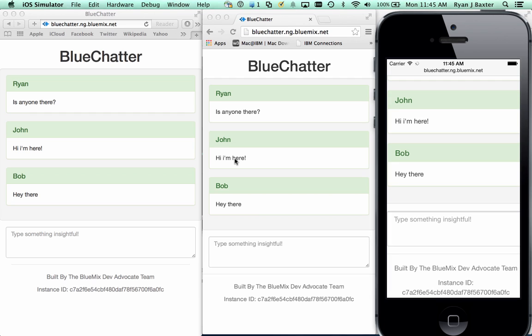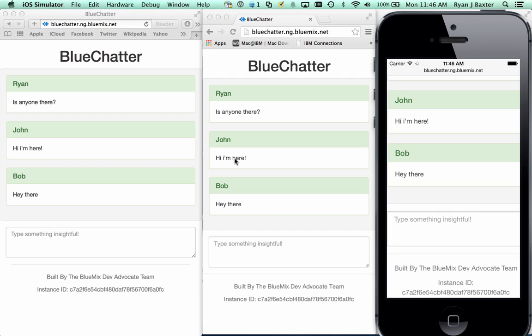But in that case, how do we control the messaging? So if we have one user on instance one and another user on instance two and another user on instance three, and they're all typing messages, how do the different instances of the application know the messages that are being typed and sent?